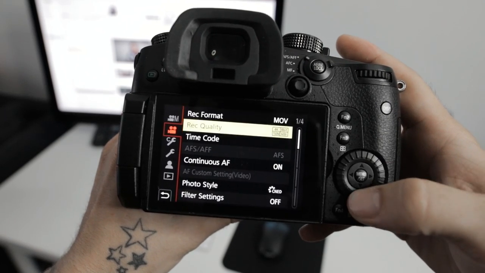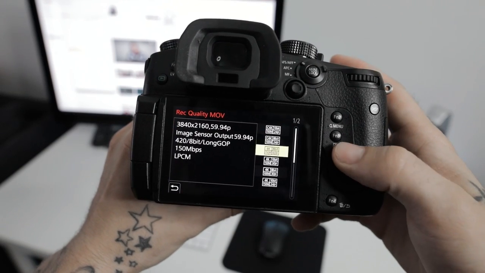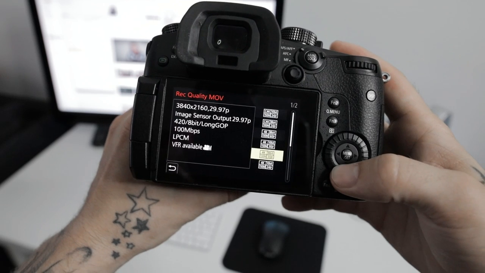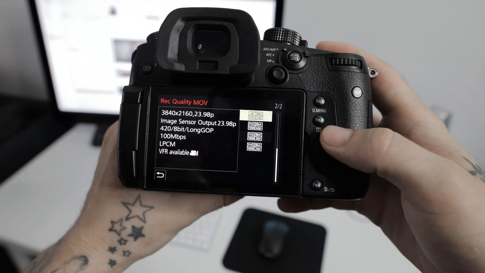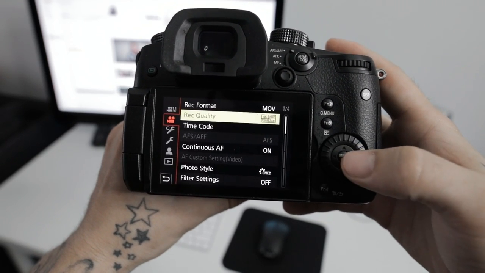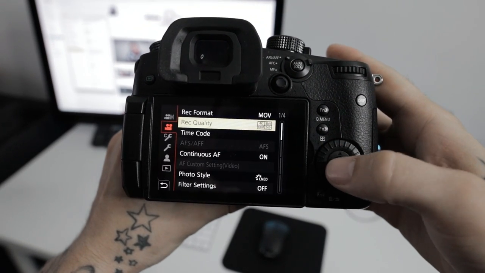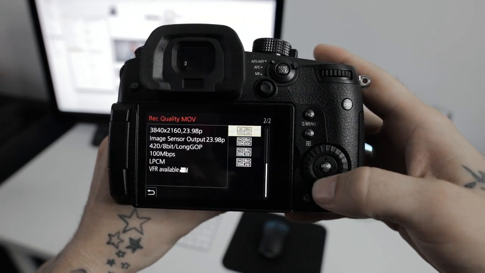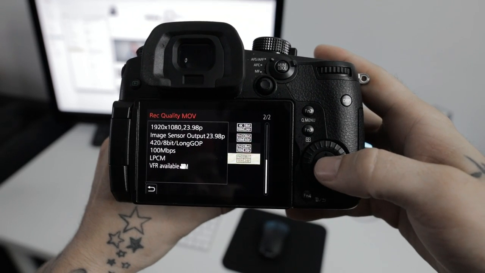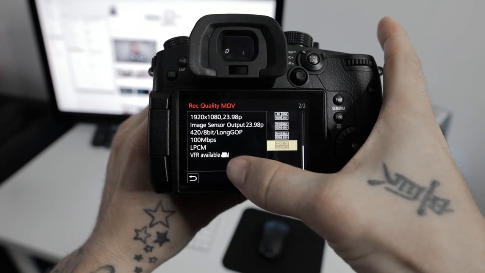I use MOV. When it comes to the recording format, you've got Cinema 4K, you have regular 4K. Me personally, I shoot in 8-bit 4K, 24 frames per second right here. And that also gives you the variable frame rate availability, so you can go to 60 frames per second at 4K. The next format I use for slow motion, I come down to 8-bit 24p, and this also has variable frame rates.